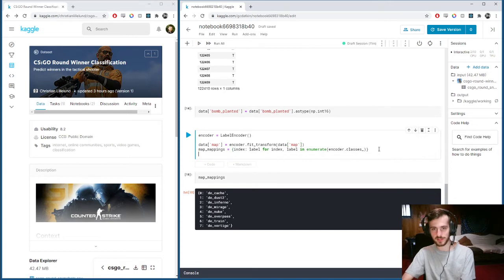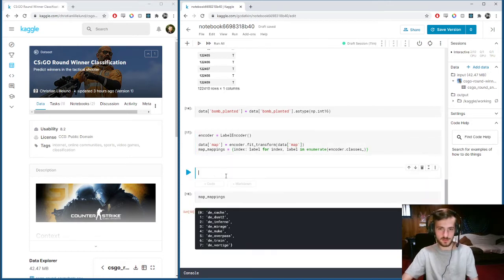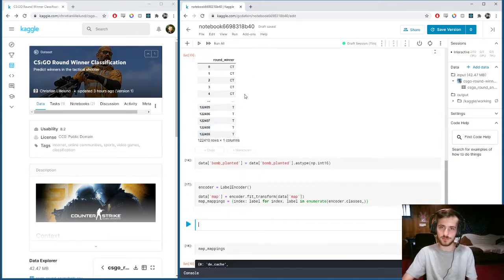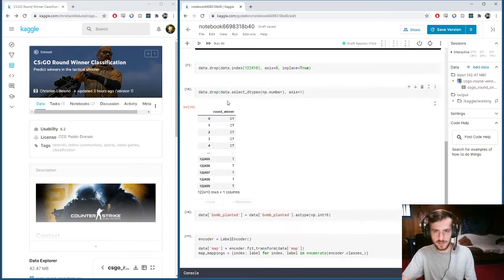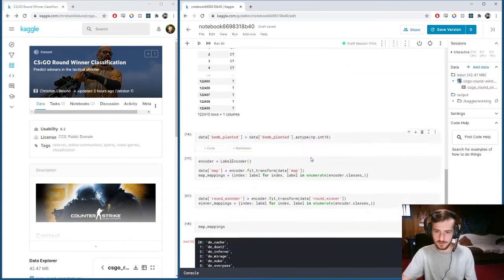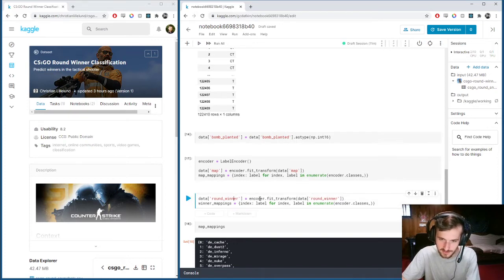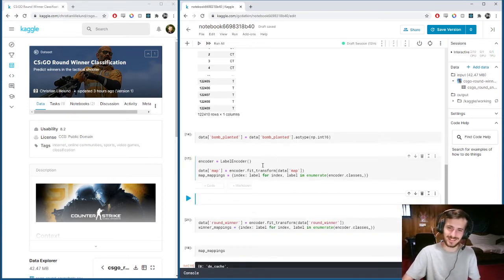Okay, let's do the same thing for the other column, which is round winner. So we'll just copy this. Round winner. And we'll call this winner mappings. Alright, so now we check this. Oh no, round winder. Oh, now I have to drop that.